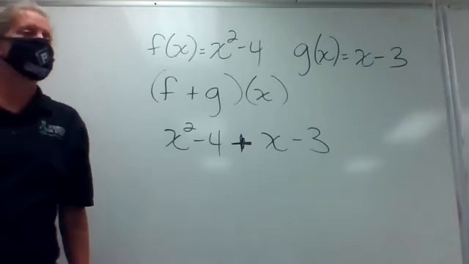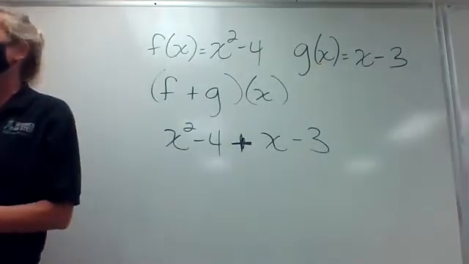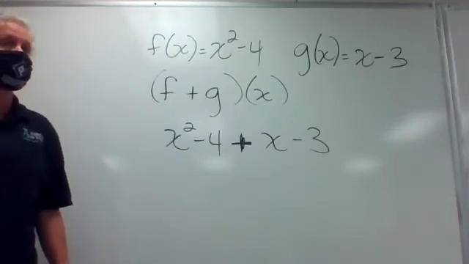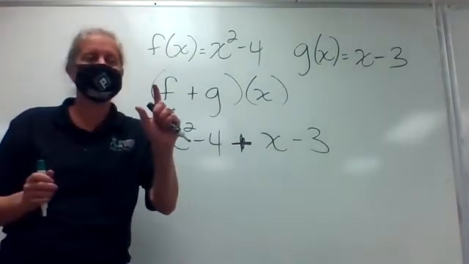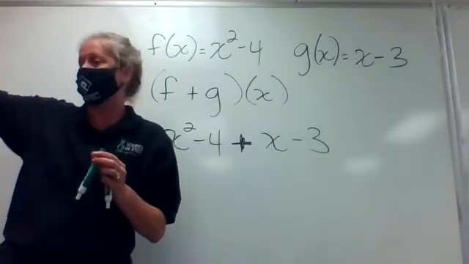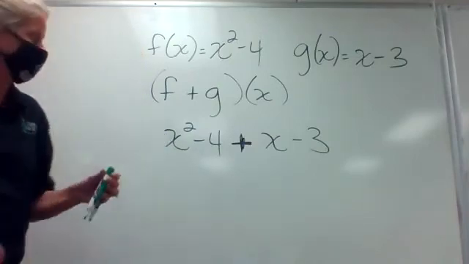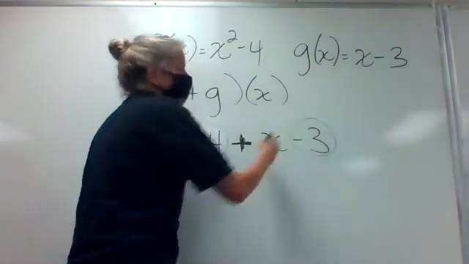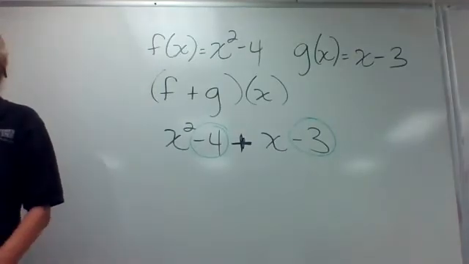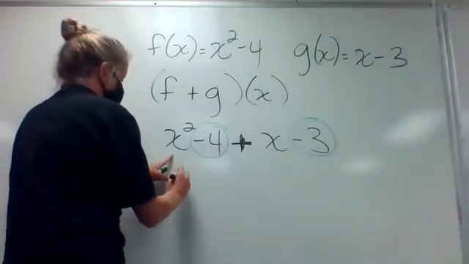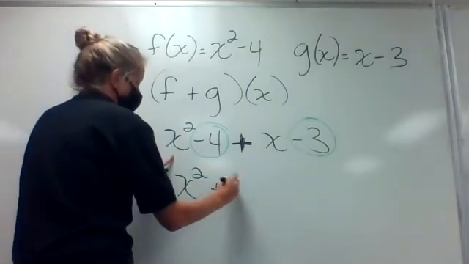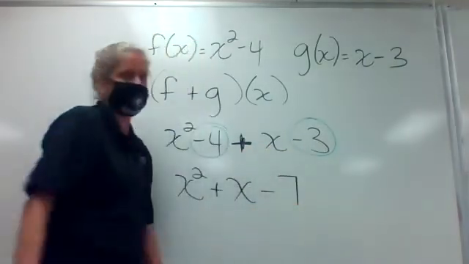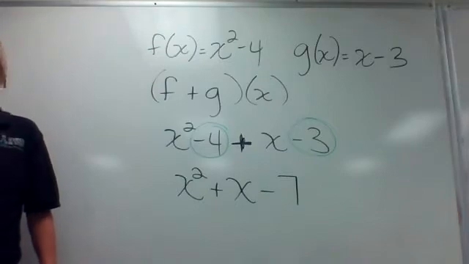The word add is just a very simplified way to say combine your like terms. Now remember what like terms are. Your like terms are any terms that have the same letter or variable, and that variable has to have the same exponent also. So which terms can you put together to clean this up? That's right. I can put those together to clean that up. So I can't put anything with the x squared. Can't put anything else with that x. But I can put -4 minus 3 together to get -7. So just clean it up by combining like terms.